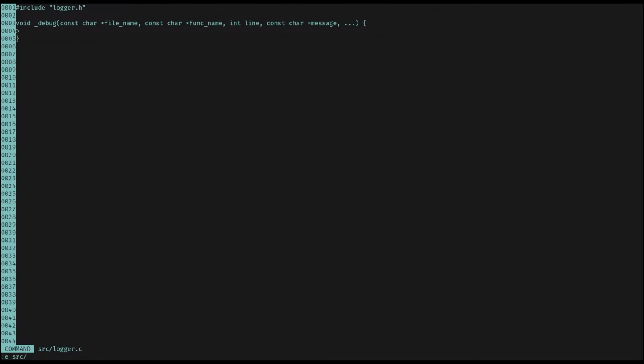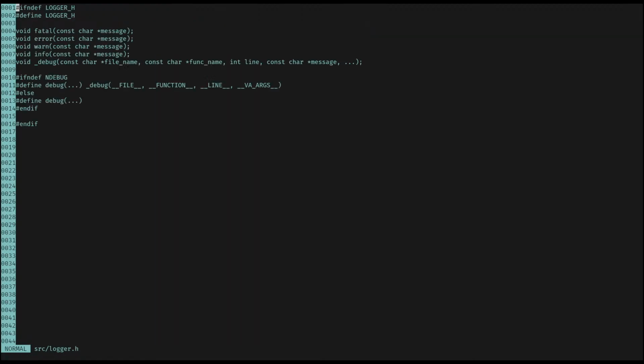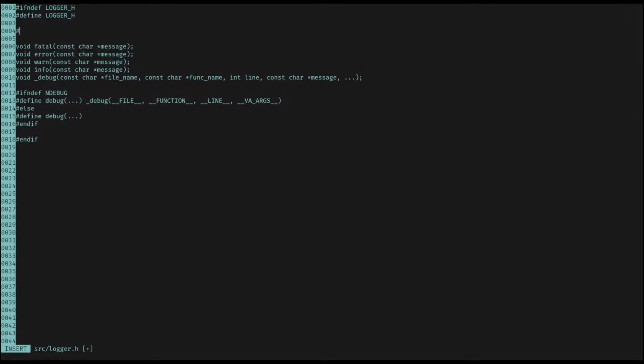Okay, let's go back to the header real quick. So first off, this needs to include stdio.h. Jeez, I cannot type it. Okay, this is going to be fine. Fatal, and this is just going to contain message printf.